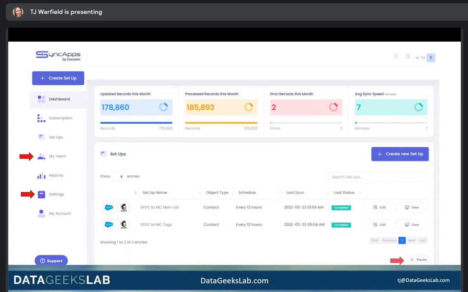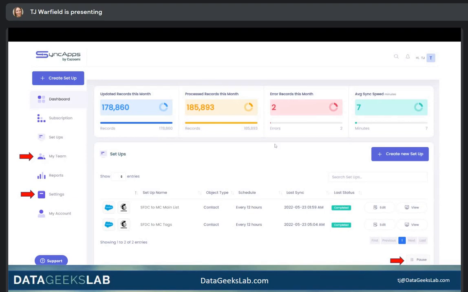And then the pause: you can temporarily pause the syncs. So maybe you're doing something in the two systems. Maybe you're doing a mass dedupe, mass imports, mass delete, and you want to get everything all fixed on one side before you start, before it's talking to each other. So you can pause it temporarily. Maybe leadership comes and says, "Hey, we're gonna redo all of our segments, and we want to hold," and so you can pause that as well.